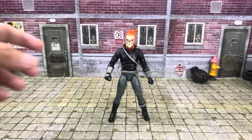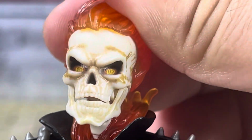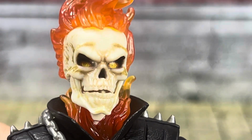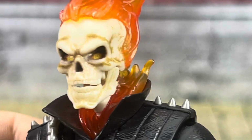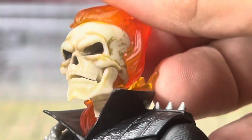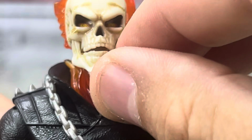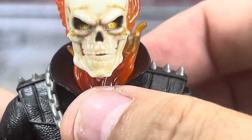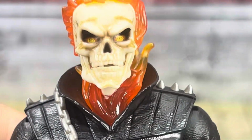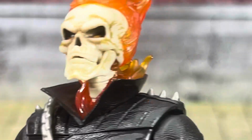So let's get into the details on Ghost Rider, starting with the face. Of course, you can actually see they printed some swirly effects inside the eyes to give it that sort of penance stare look. That's really neat. I don't know if it's just mine, but there's an issue with the jaw where it just doesn't wanna stay closed. Oh well, it's all right there, but then I realize there's a big gap right there in the teeth. So maybe that's an issue on mine.